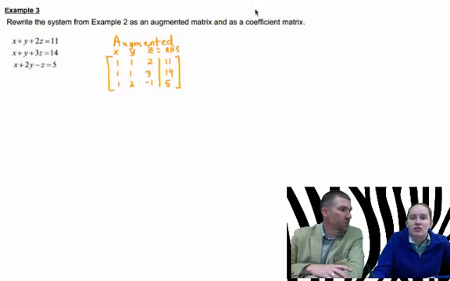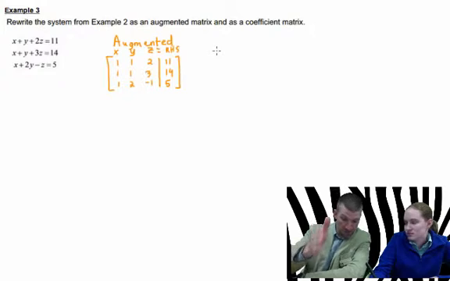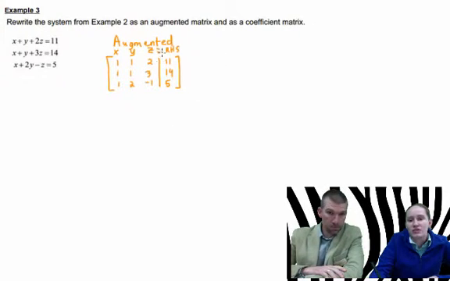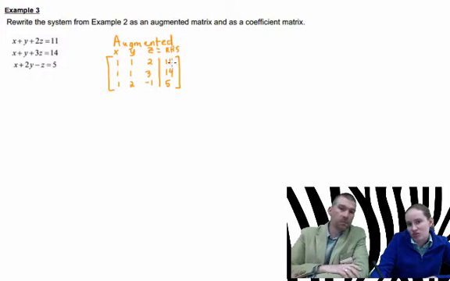Now, every now and then you'll see some different notation where Mrs. Stevenson's put that line. Sometimes it's like a couple of dots. Sometimes it's different things. But that always means equal sign here. It just helps you distinguish where the equal sign would be if you were rewriting it back this way. That's the augmented matrix, and it's augmented because it's got this extra thing out here.